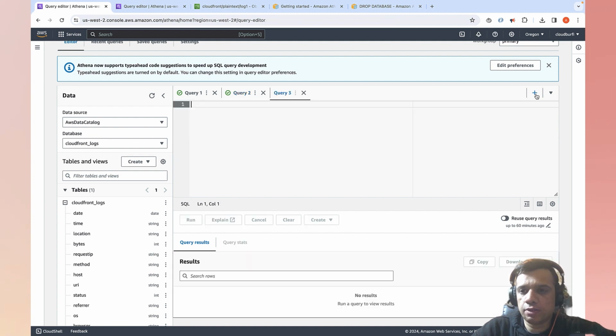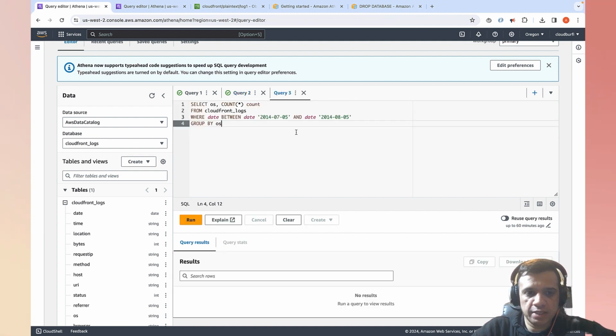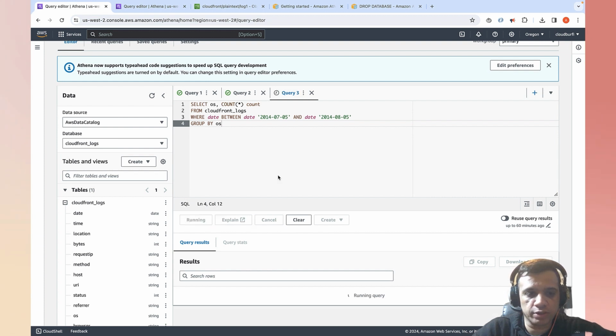I'm going to open a new query editor and paste a query over here, which is just like a SQL query where we are grouping the rows by operating system, between so and so date. We're going to select the operating system and the count, and then provide the table name as well. So basically a group by query, a SQL query, and then I'm going to click run over here.